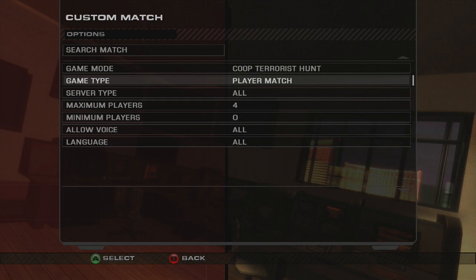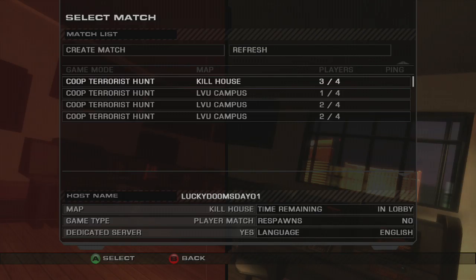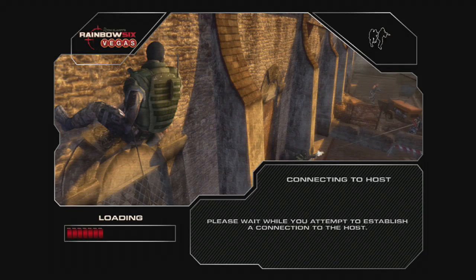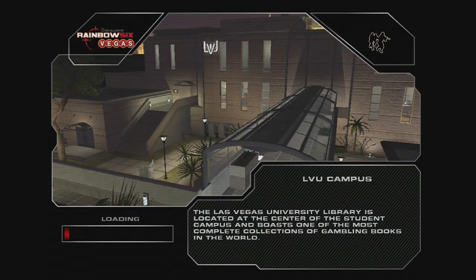So let's just see what we've got online. Let's just fire up co-op terrorist hunt. Do a search. Wow, so there's a grand total of four servers online on Xbox Live right now. So let's join LVU Campus, which is the most popular map, and I remember it well. Classic terrorist hunt map.